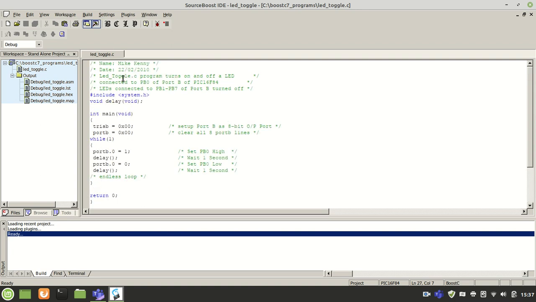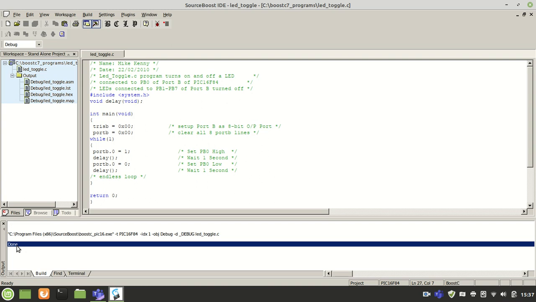What I have to do when I'm trying to create executable code is a two-step process. The first step is to press this C for compile. I've got to compile the project. So if I press C for compile and I watch down here, you should see eventually it's compiling and then it says done. Now if there's a problem, if you've made a typing mistake, you'll get some sort of error message there. But you can see because this program is pre-written for you, you won't have that problem.